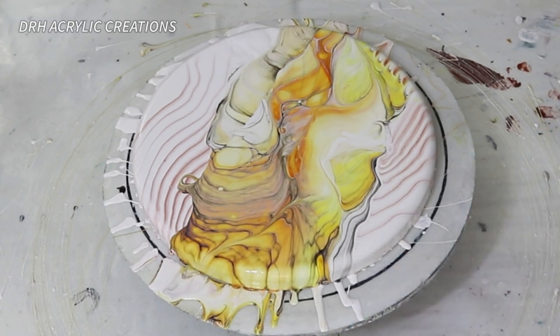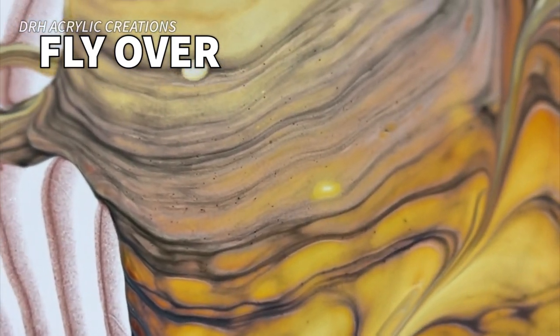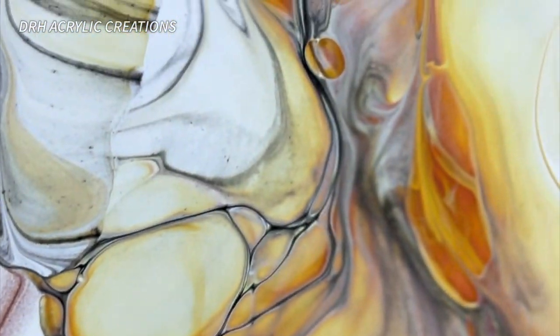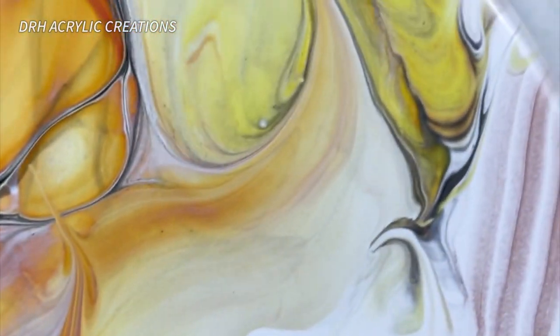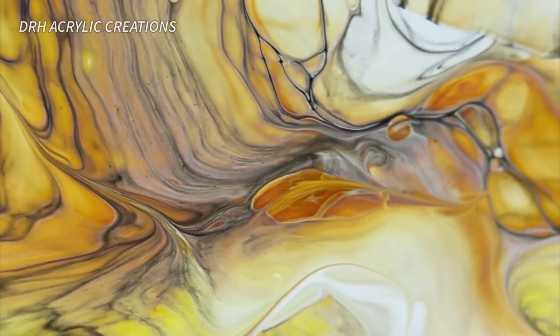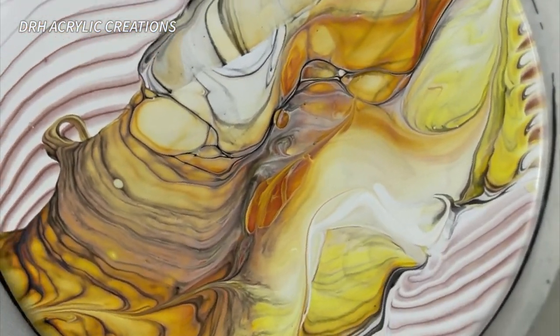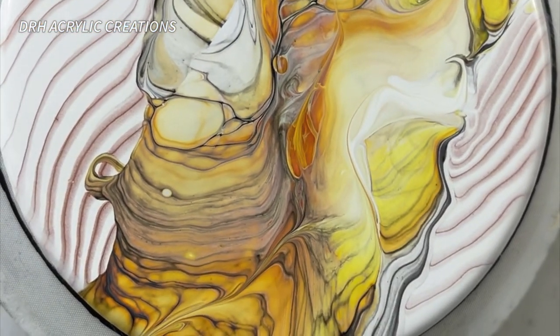But overall, I'm looking at this. One of my critiques, being self-critical, is that my transfer swipe is too wide. I would have liked to have seen it a lot more narrow. Although I got some really nice marbling and the cells stretched out beautifully, it's just nitpicky for me that I would have liked to have seen it much less. So that's it. That's my opinion.